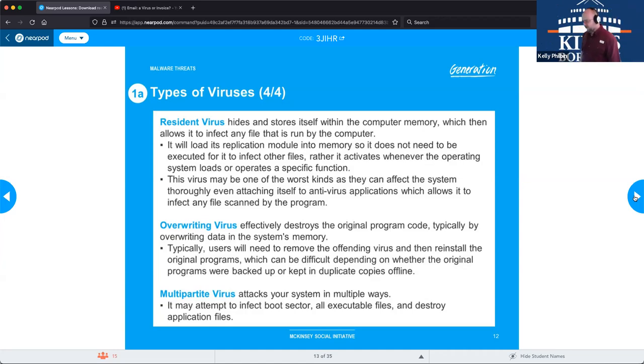I think I mentioned it earlier in this cohort, there's an old Roman saying, si vis pacem, para bellum, which is: if you want peace, prepare for war. So in cybersecurity, you want to think like a hacker, like somebody who's going to be attacking your systems, because if you can see how they would attack you, you can defend yourself better.